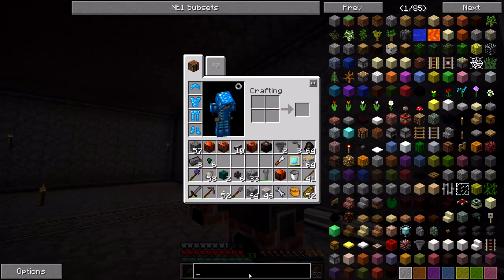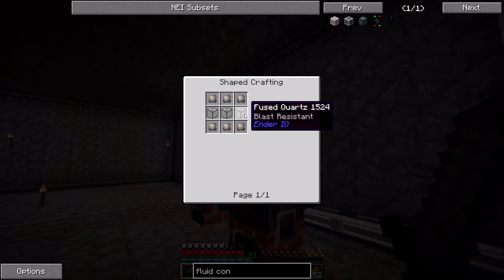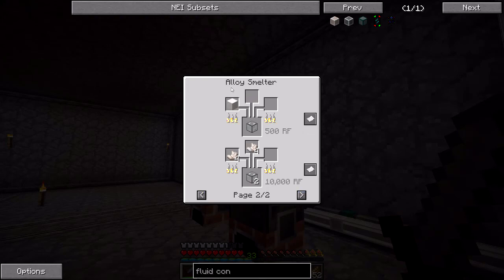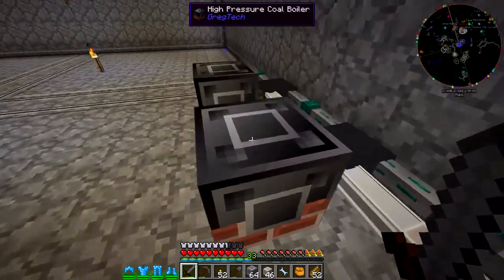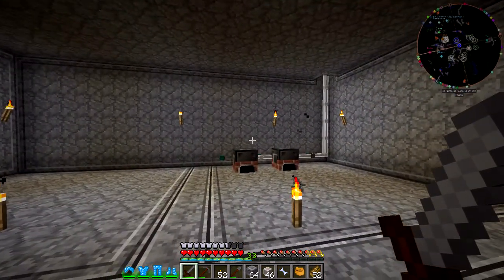Let's see, what do the pressurized fluid conduits cost? They require fused quartz, which is quite expensive by the looks of it. Yeah, that's not going to happen. So this will have to work. Far from ideal.